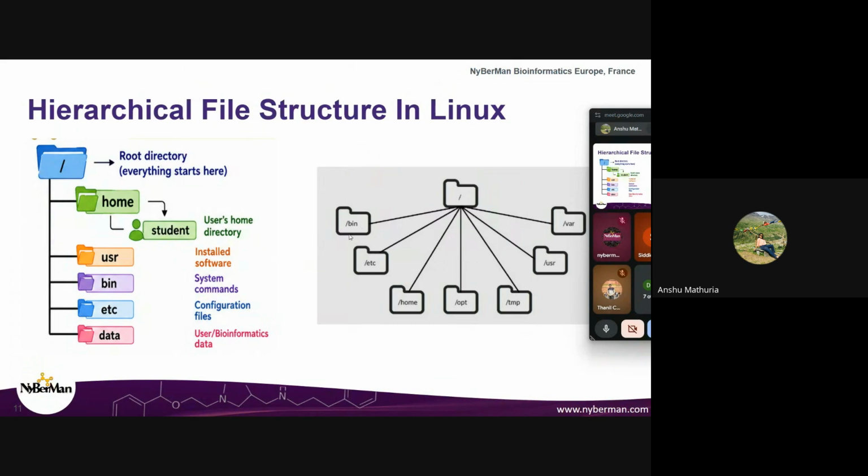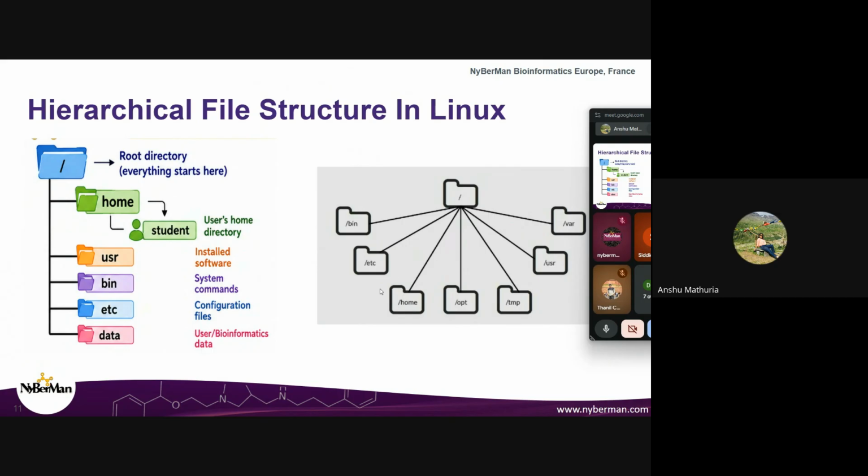Whenever you type a command, the commands we learn now are executed from the bin location, because it contains all the executable commands. After bin, we have the etc directory. The etc directory is going to store all the configuration files. These files control how our Linux is going to behave.